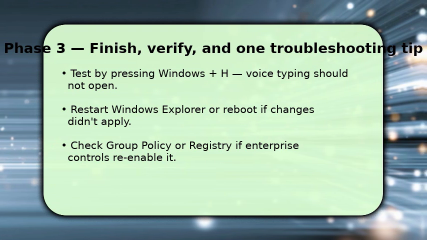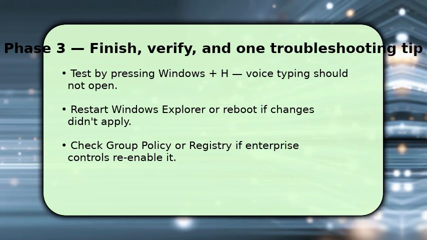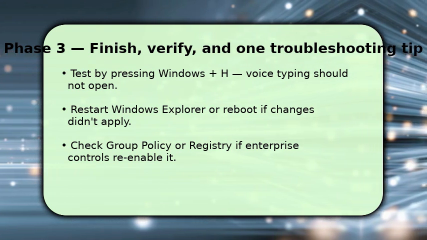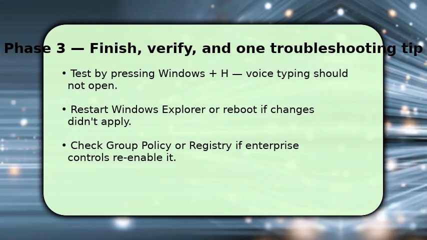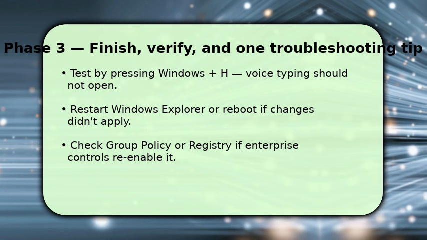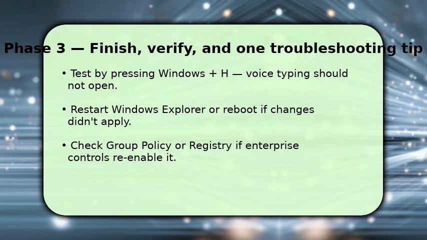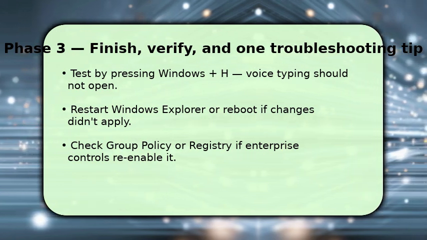If it still opens, restart Windows Explorer or reboot. Make sure to save work first. If the feature reactivates, suspect group policy or a registry setting, especially on managed devices, you may need admin rights to change those. Finally, make sure microphone privacy settings don't override your choices, and then you're done.